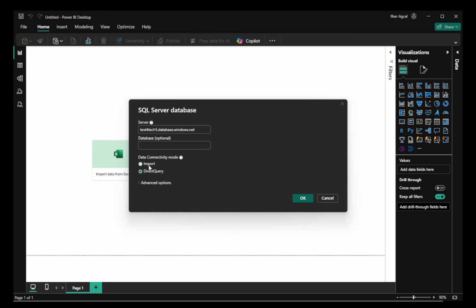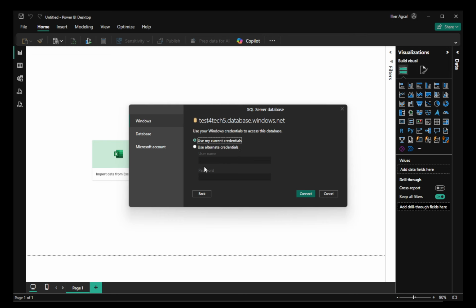This will lead you to the authentication step. The method you choose here depends on your setup. Options typically include SQL authentication or Microsoft Entra ID. If you're opting for Azure AD or Entra ID, remember that you need to have appropriate permissions in place. Enter your credentials carefully, ensuring everything's correct, then click Connect.